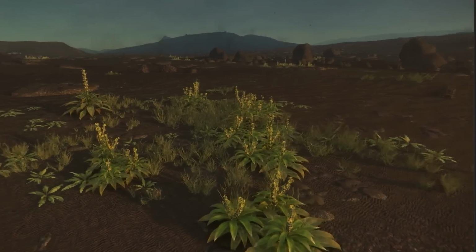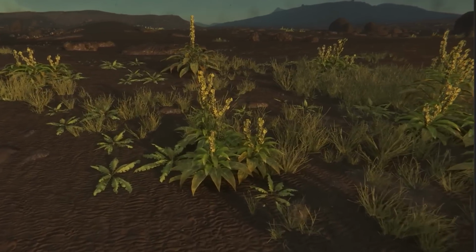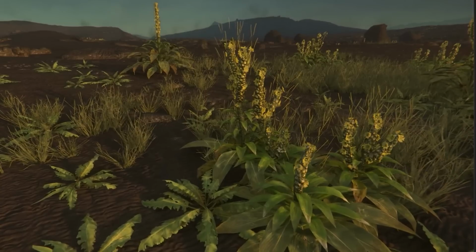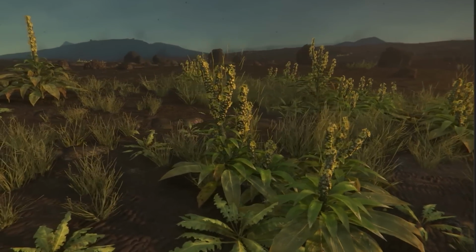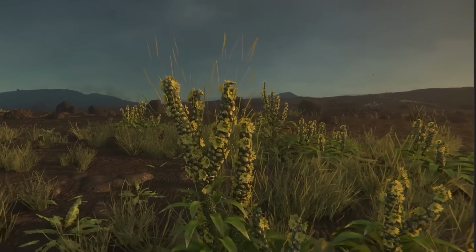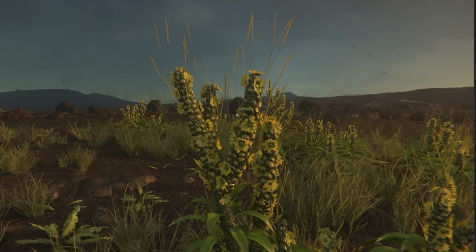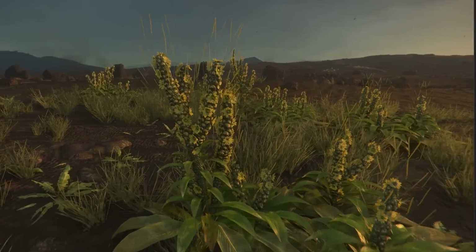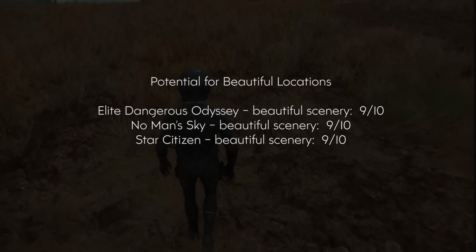Some of you may find this a bit contradictory. You might feel that, if in my opinion, Elite has lower quality assets than Star Citizen and less variety, then how can it be equally as beautiful? Well, these things are in the eye of the beholder, and it depends on how you measure them. If you are patient and spend the time searching, you will find equally beautiful locations in all 3 games. But that goes on to accessibility that we'll get to in just a moment. But for now, we're talking about purely the ability to find beautiful scenery.